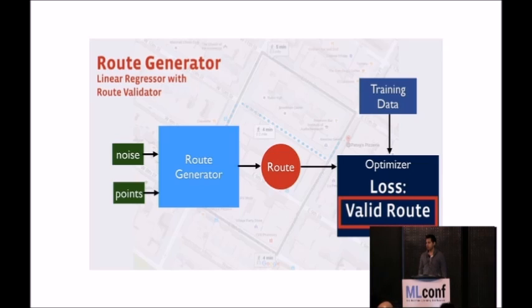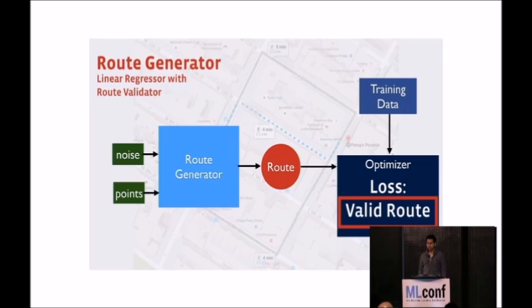That is a hard problem. Well, for a route generator, it's probably not that hard. You could probably write a complicated loss that checks: is the route going through buildings? Are there collisions with buildings? Or you could write some very complicated loss that takes up like 100 lines of code or something.